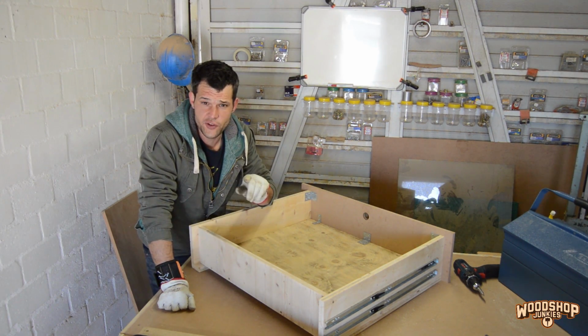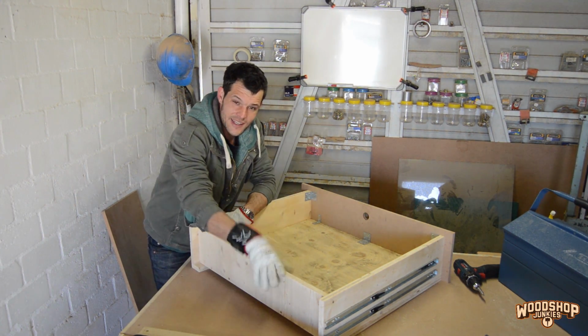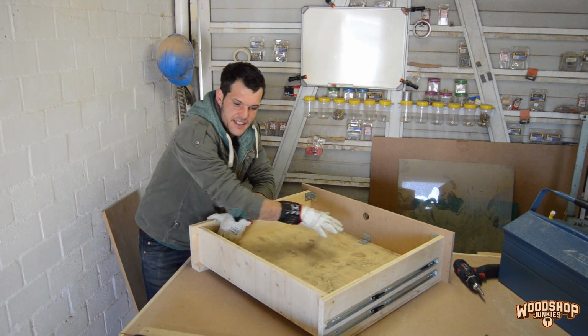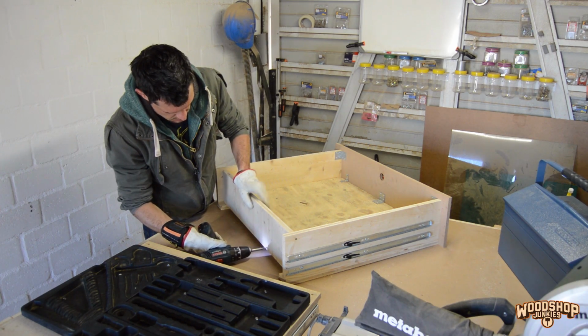One thing I'm just going to have to do before I add this to the drawer is take out this part and cut it lower, because obviously this tier will be moving and this is blocking it.